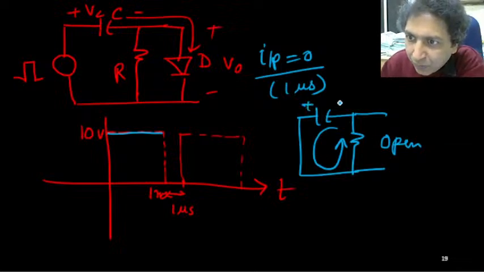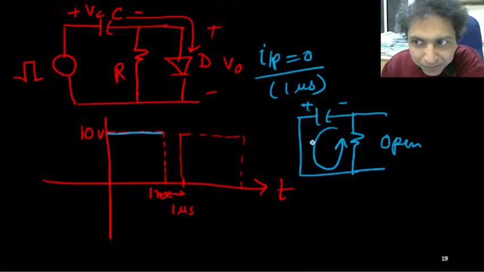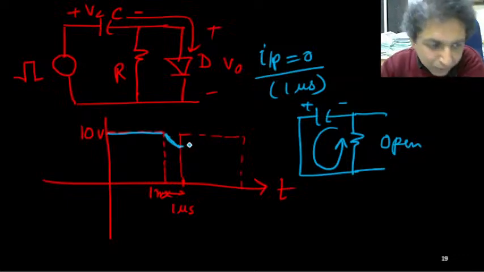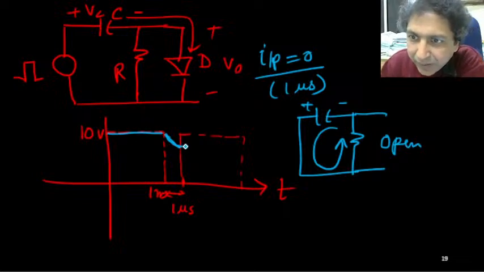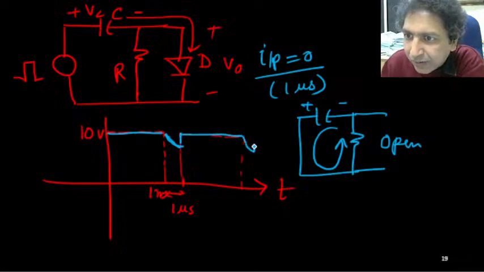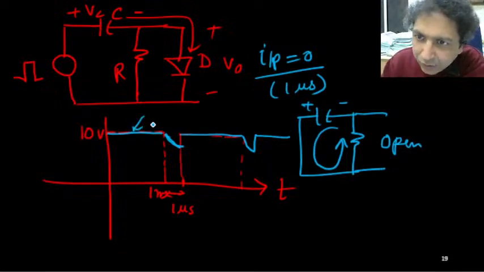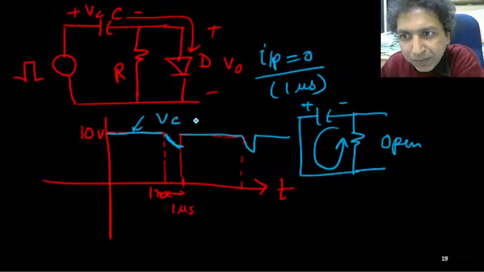So now this capacitor will try to discharge from 10 volt, so it will discharge with the time constant R into C. So time is very little, so it will decay very little, this much only. Is it okay? And then again when input is coming, again it will charge up to this level, again it will be like this, so like this. So this will be the voltage across the capacitor Vc.